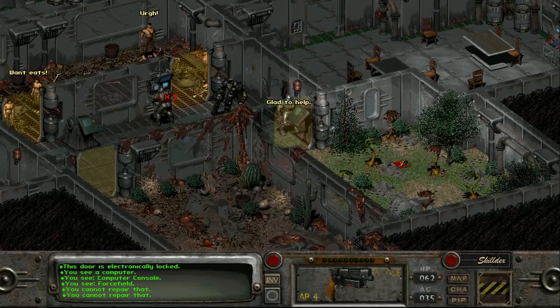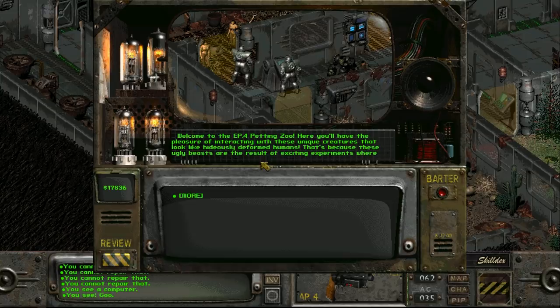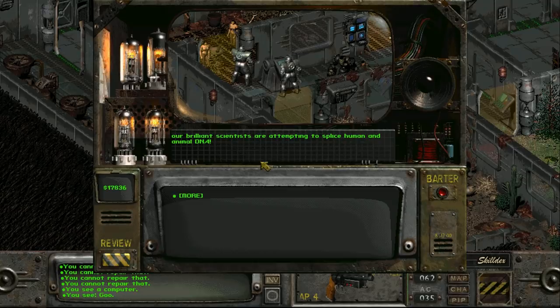Welcome to the petting zoo. Here you'll have the pleasure of interacting with these unique creatures that look like hideously deformed humans. That's because these ugly beasts are the result of exciting experiments where our brilliant scientists are attempting to splice human and animal DNA.